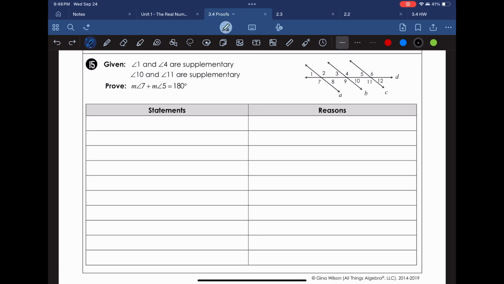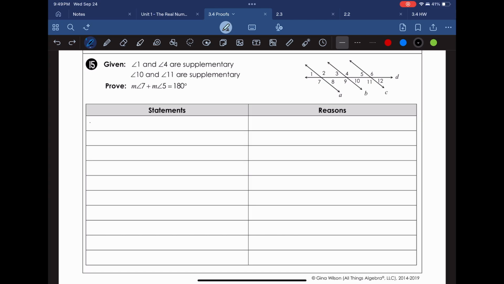That being said, number 15, a little weird, right? You've got these 3 lines. Now I'll be honest, I see 3 lines and I'm immediately going, ooh, can I use the transitive property somewhere? Because, and I'm making this up right now, I haven't even read the problem yet, if A and B are parallel to each other, let's just say that's true, and then B and C are parallel to each other, again just making it up, then that means A and C would be parallel to each other because of the transitive property. I'm jumping to that because I see 3 lines. I don't know if that's actually going to be helpful, but that's what I see.